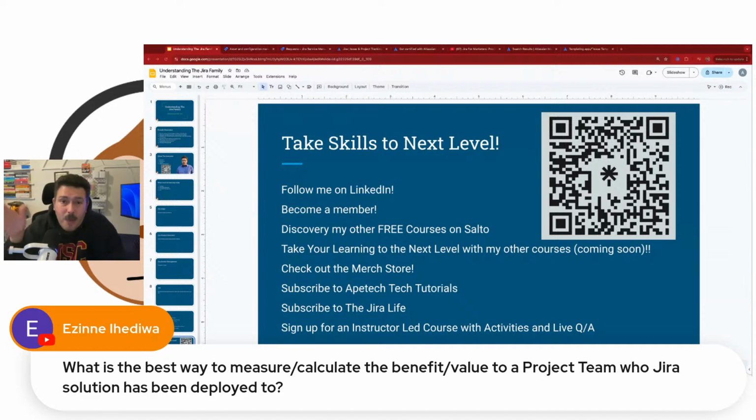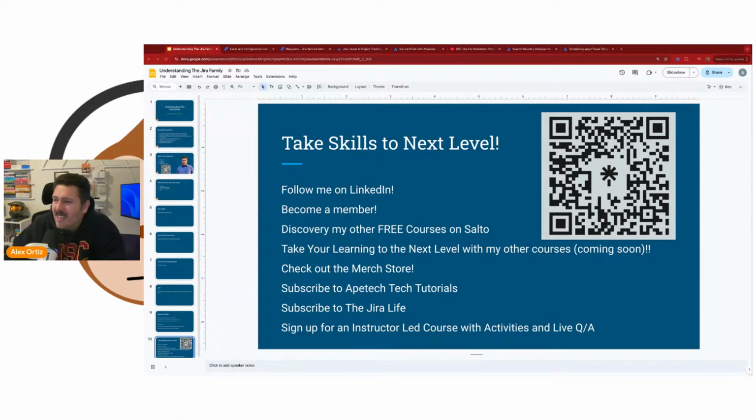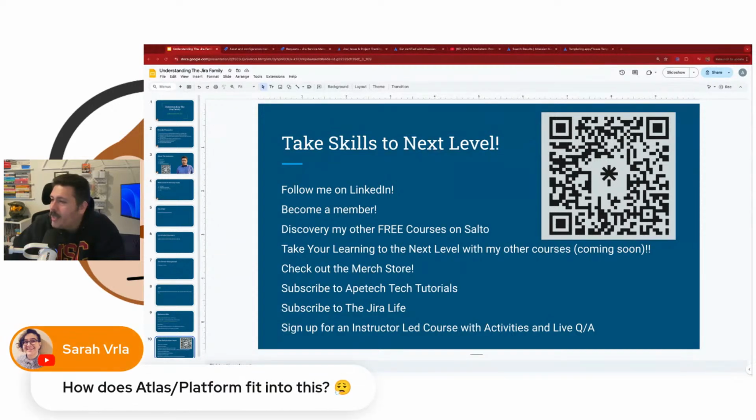It is possible to calculate some value through the utilization of custom fields and automation rules to create an environment that allows you to capture this kind of data. So it is possible, not easy, and not something you'll probably find documentation on. So definitely reach out to me if you're interested in that.